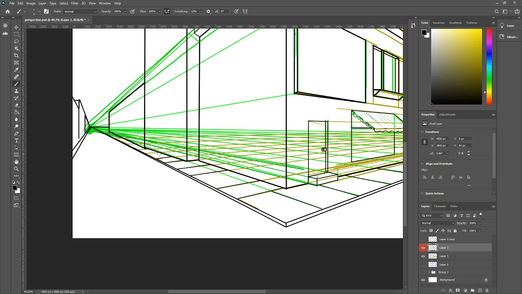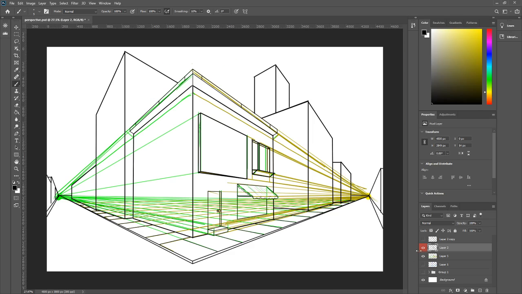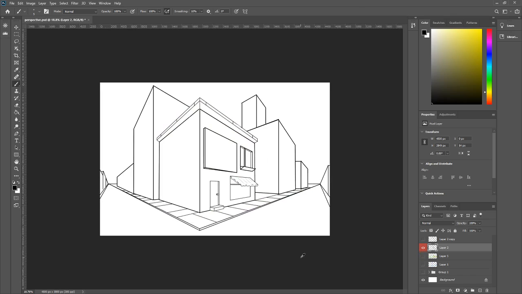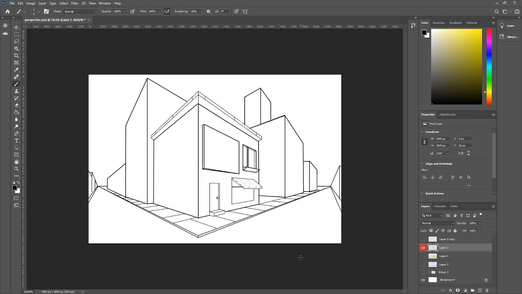Beautiful. Getting our sidewalk. And eventually, there's no point in you drawing them. And this is what we have. Perfect. I'm really loving our drawing. Let's go ahead and do a quick left face of the building, and we'll call it a day.